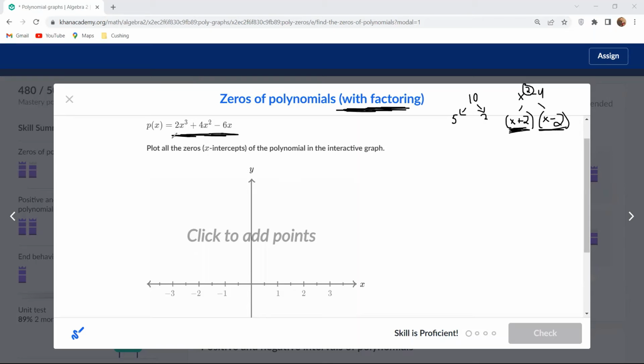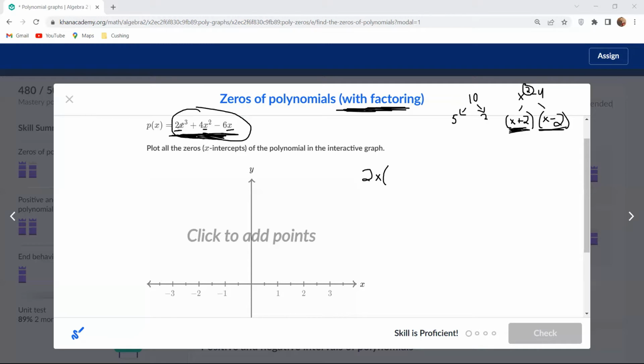So let's check these out. In this example, if I'm trying to factor this, I cannot use any quadratic skills yet because this is a cubic, but I do see a common factor. All the terms have an x, so I'm definitely going to pull an x out. And it looks like the numbers have a common factor as well, so I think I'll pull out a 2x. I think that's the greatest common factor. So let's pull out a 2x, and what I'm going to be left with is 2x times what is going to give me this whole mess.